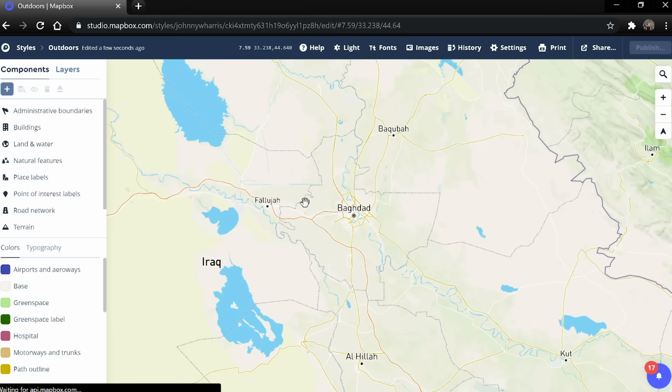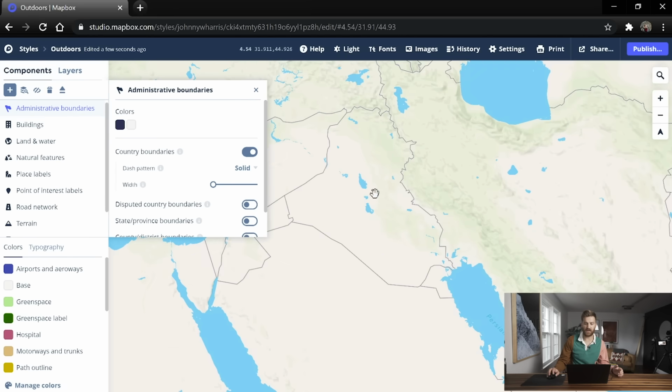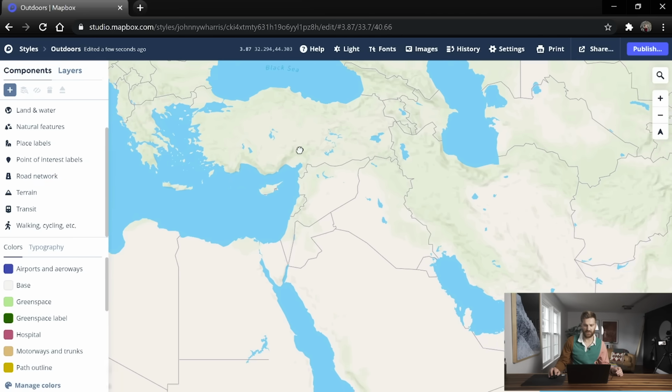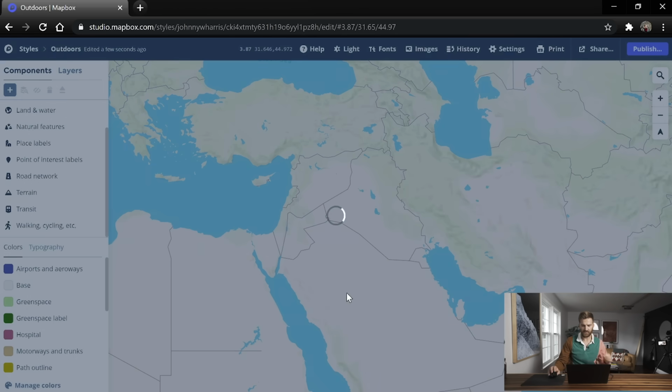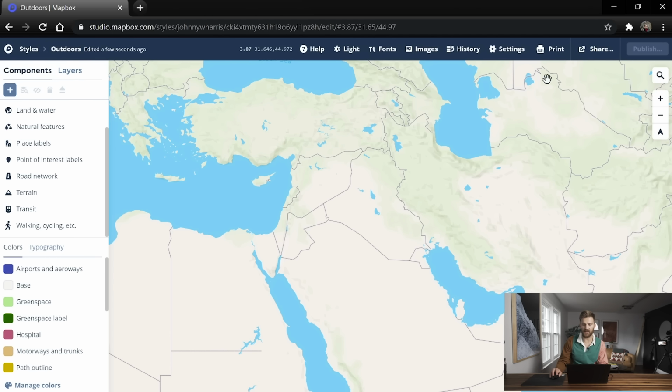We went from a big cluttered design to a super clean, nice design that we can put our own labels on. Once this is in Geo Layers, yes, this is going to be in Geo Layers pretty soon, this is ready for me to bring into After Effects. The way I do that is first hit publish, and then I'm going to get a special code that I'm going to use in After Effects.